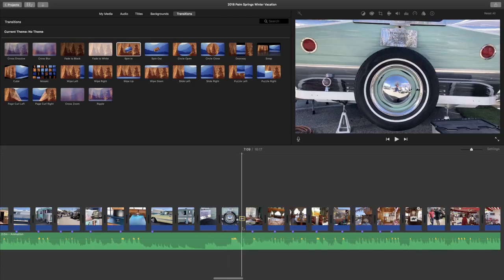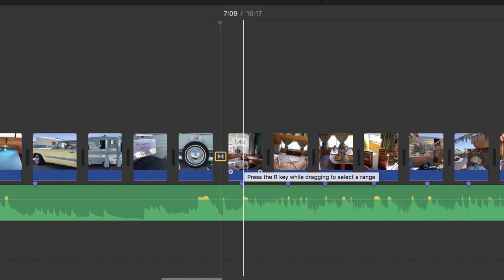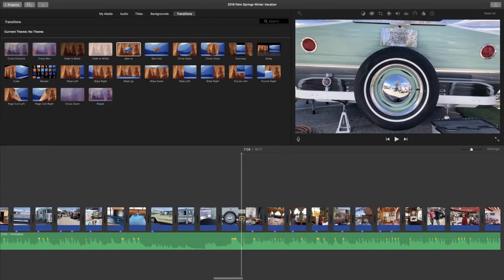Now you'll notice that when I do that, it's represented by this little bow tie icon, and if I put my cursor over it, it tells us that that current transition is 1 second. So what that means is it's basically going to go from this shot over to this shot, and it's going to end up ultimately subtracting half a second from this shot and half a second from that shot. So that's how you basically get to 1 second. And the only reason why I really bring this up is that if you're transitioning between shots and one shot is too short, it's not going to really allow you to do it.